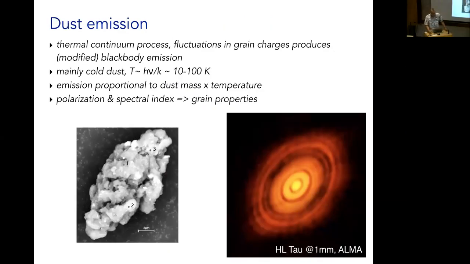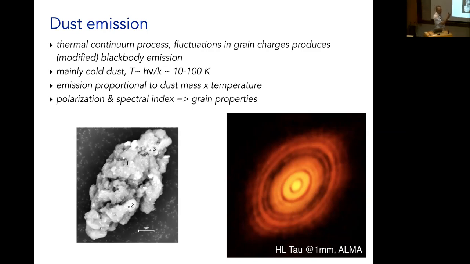Another thermal process, and another important one, of course, is solid body emission, just black body emission. So we have dust particles out there. Dust particle typical sizes in the diffuse interstellar medium are submicron. As you go to denser clouds, you get into the microns. And as you get to protoplanetary disks, you go well beyond micron sizes, to millimeter sizes, centimeter sizes, and beyond. But when you have small particles, they will emit radiation in the same way that solids emit radiation, fundamentally due to the movement of charges in the solid, a thermal process. But because we're looking at particles that are much smaller than the millimeter wavelengths that we're observing, they don't emit efficiently at these relatively long wavelengths compared to their size. So it's a modified black body, so we call it a gray body.